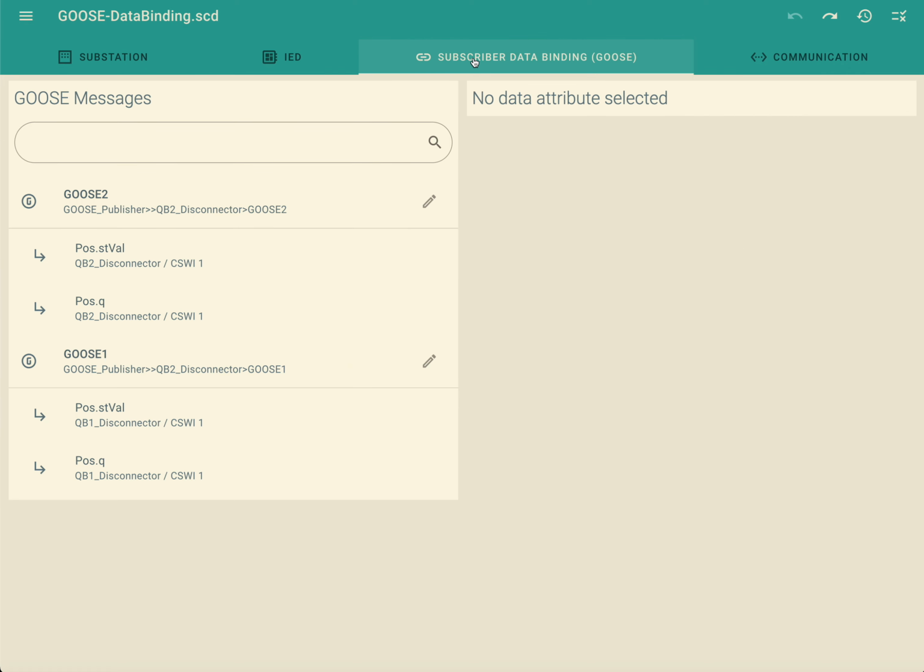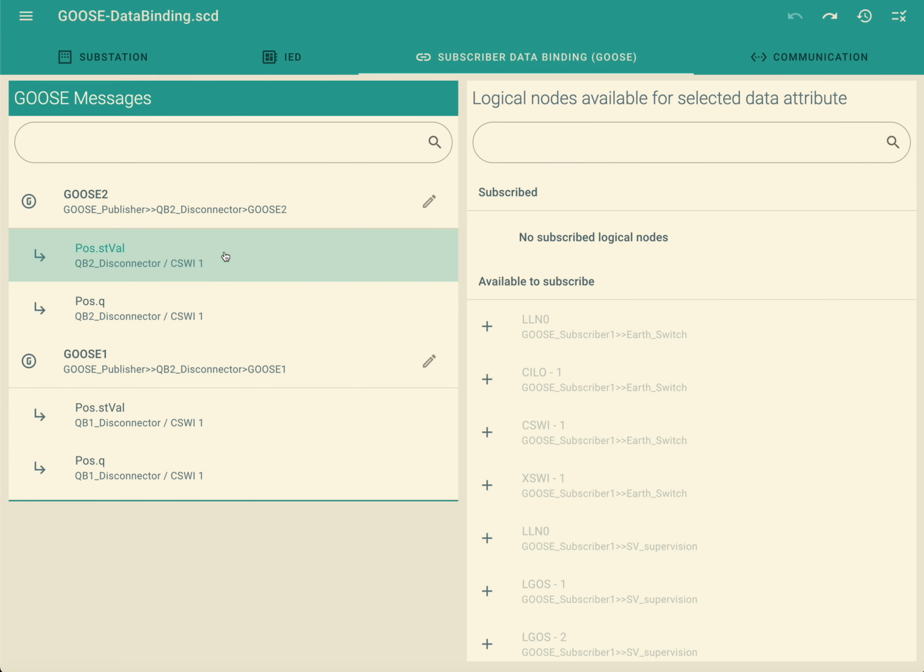First, navigate to the subscriber data binding plugin, GOOSE or SMV respectively. We are working with GOOSEs here, that's where we opened this plugin. And here you can see 2 lists. The left-hand side list is the source list.